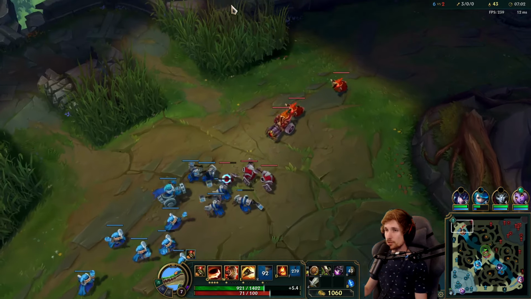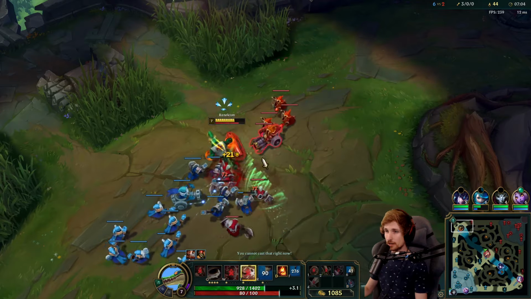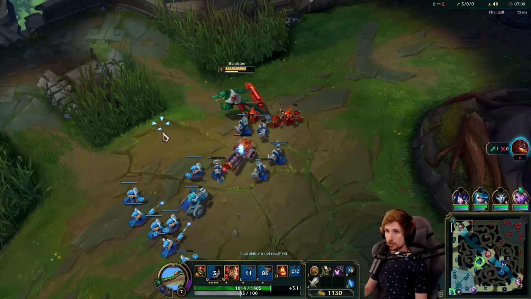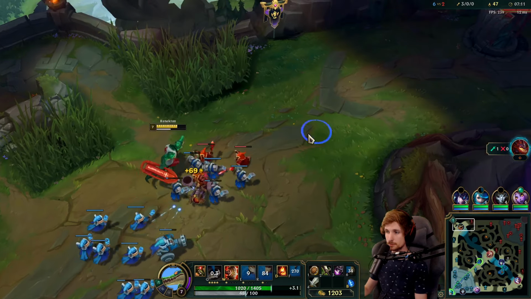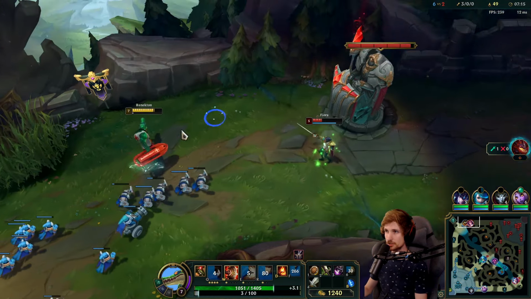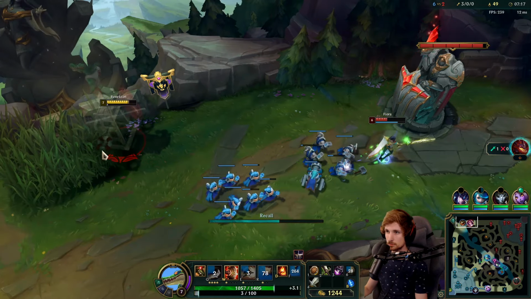The reason why I win 1 versus 2 is because they were both level 5. I was already on the next level. I've already had my ult. That's why I win. I've had a straight up advantage. Actually, she's here? Alright. I'll go back.